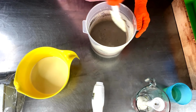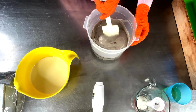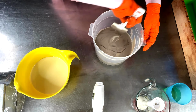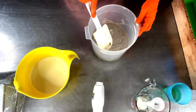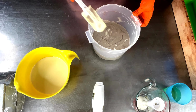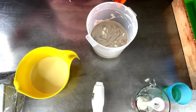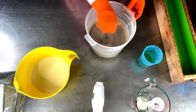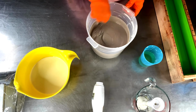Not done yet. I just want to scrape the sides some, get some of this down. We've got some powder splattered up there. Get some of that down into the batch. And I also want to scrape the bottom because I am notorious for not doing that. And then I'll have big, huge pockets of soap on the bottom that did not get any color. So now I'm just in the habit of scraping. We can keep whisking. We'll get our scent in here, get that poured into the mold, and then we'll just do a drop swirl with the unscented, whitish batch that we split off right there.